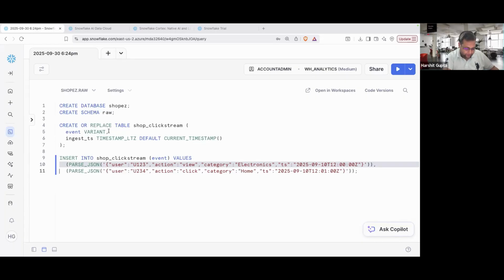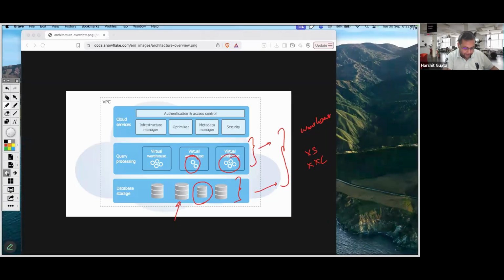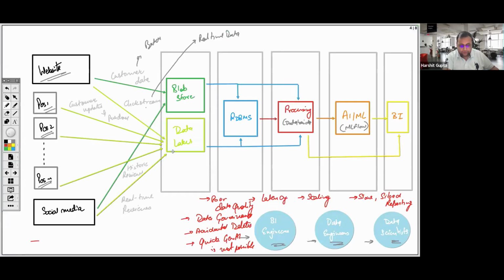But now suppose the scenario comes in, since this organization, shop ez, is working on real time data. What if there is a case where they want to have a multi-cluster warehouse? They're not very sure what size of warehouse or compute is required.